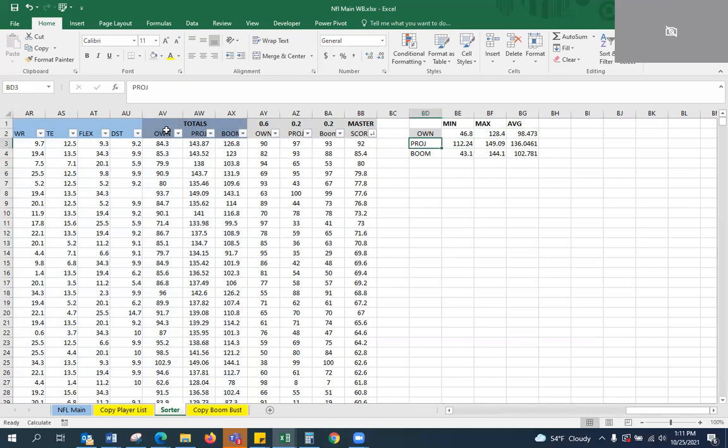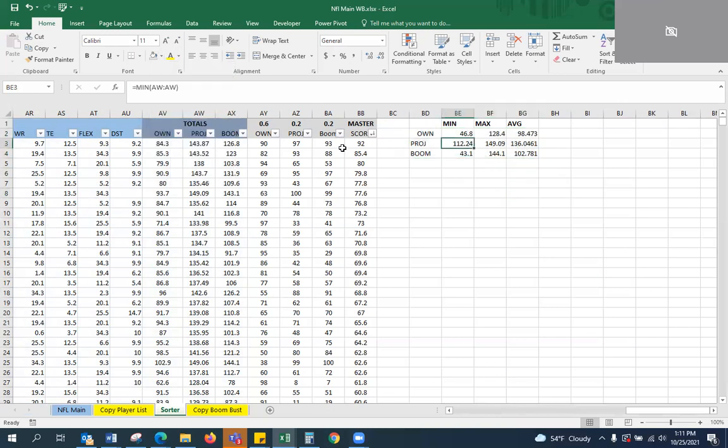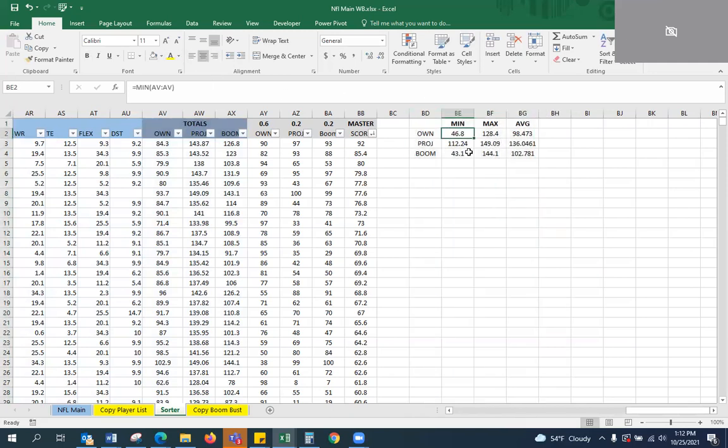Right. So you can use this little chart here as just kind of a reference point to say, with these weights, my best lineup has an ownership of 84.3. Where does that rank in terms of the best ownership on the board, or the lowest ownership on the board, I should say? 46 is the lowest, 120 is the max, 98 is average. So it's a little bit below average ownership. It's well above the minimum, but it's also well below the max. So I think that's a strong value, right?